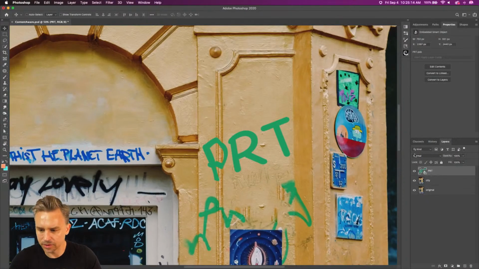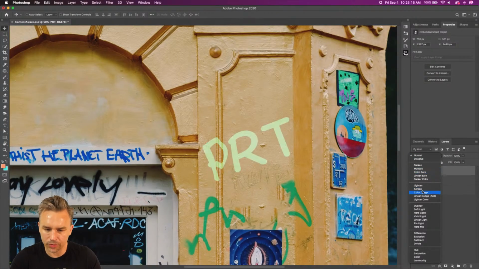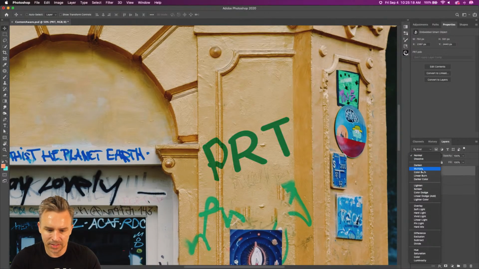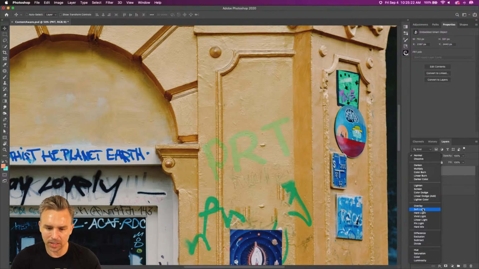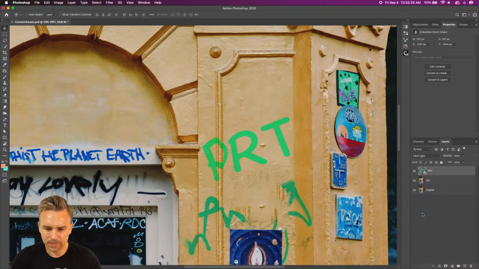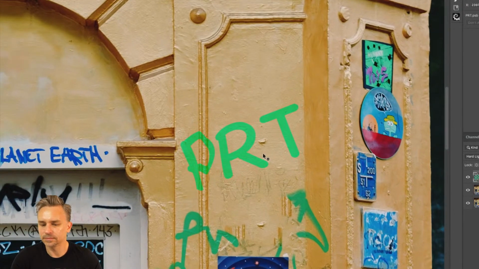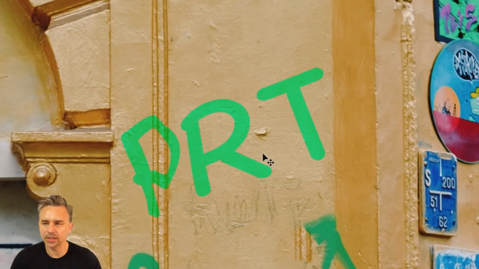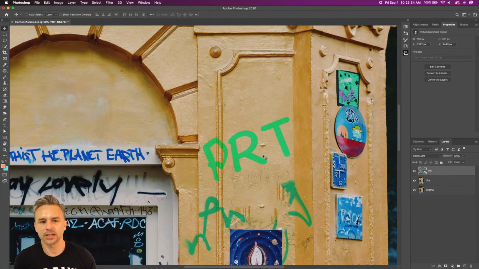Okay, enter. Change the blend mode. I'll usually roll through these really fast just to see if anything's going to work. Pop, pop, pop, pop. Let's check it. Ooh, hard light. Might do it. It's a little electric. I would smudge it a little bit as well. You guys get the idea. Cool.